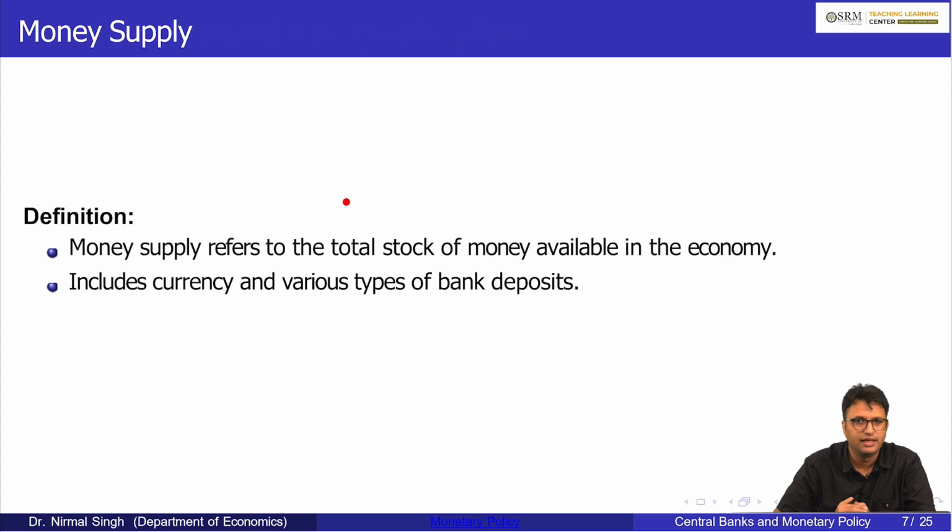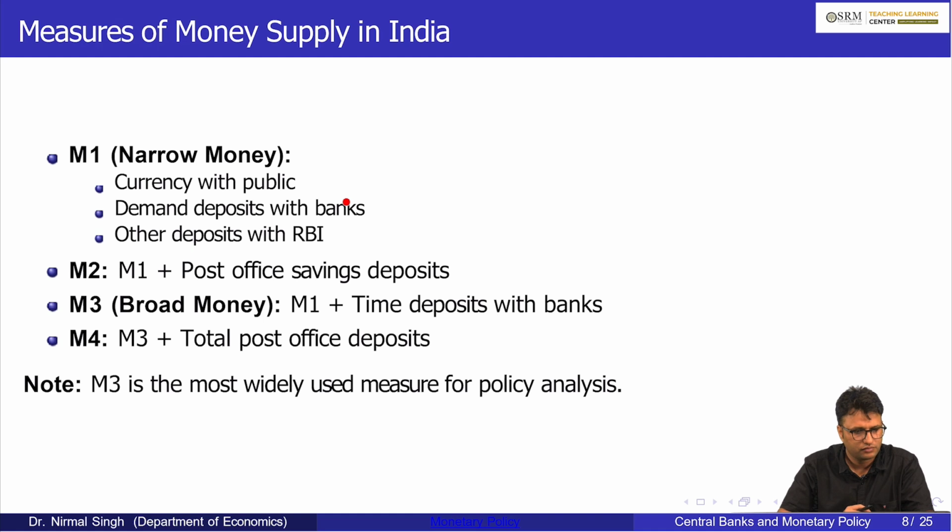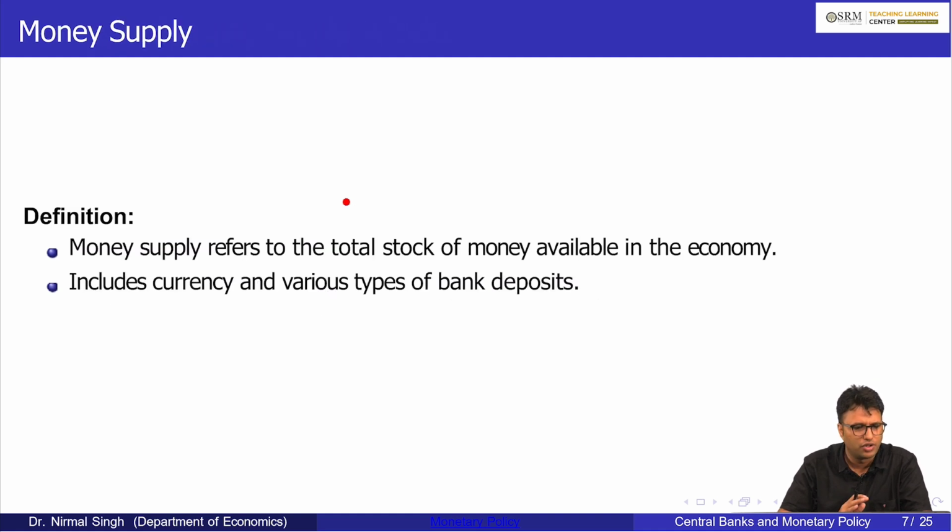Next, now that we have discussed high powered money, let's discuss a very important concept, that is money supply. So what is money supply? Money supply refers to the total stock of money available in the economy. It includes currency and various types of bank deposits. So it is talking about the various types of deposits that are created in the banks. That's all about the money supply.